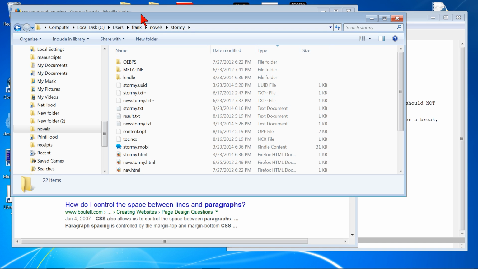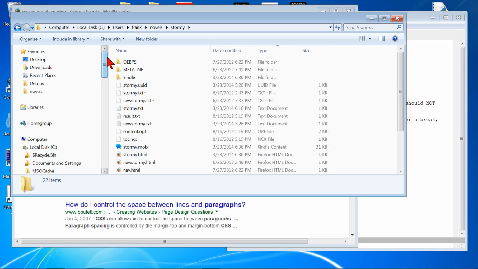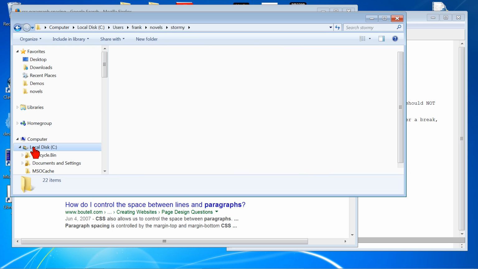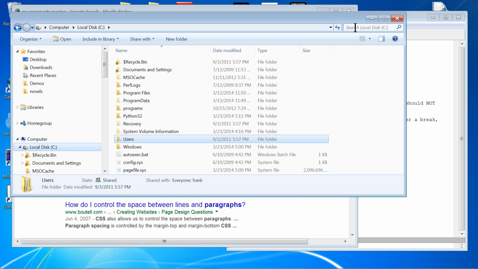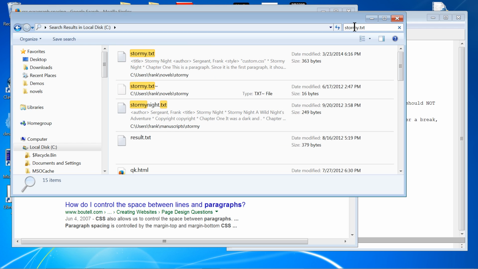Another way would be, if you know what file is in the manuscript directory. For example, in this case, stormy.txt is the name of my manuscript. Go to Drive C, find the search box in the file browser, and search for stormy.txt, hit enter, and it shows every occurrence under Drive C that it can find of stormy.txt.